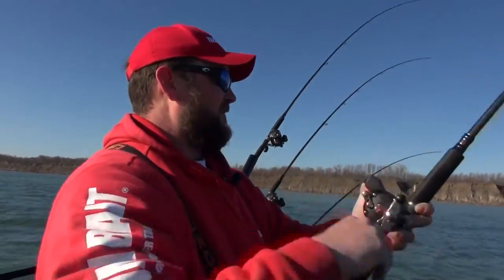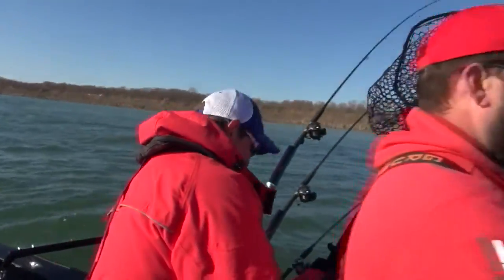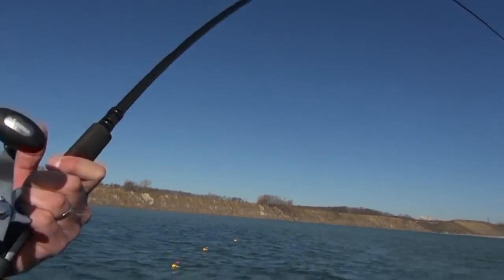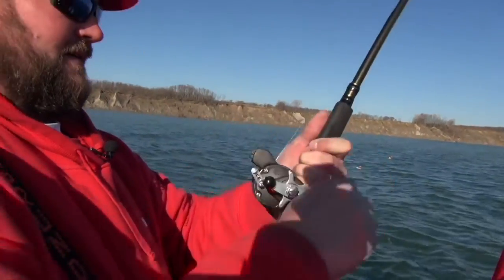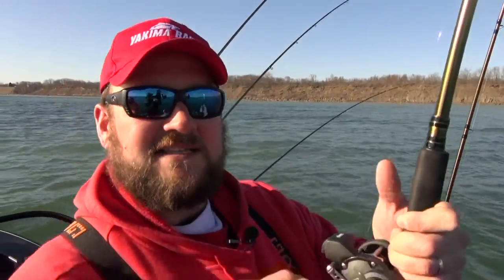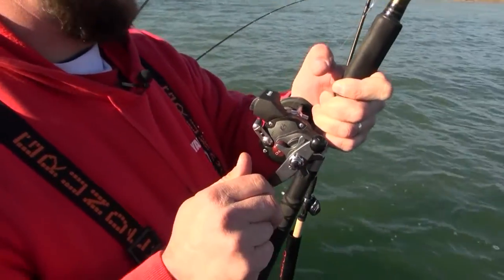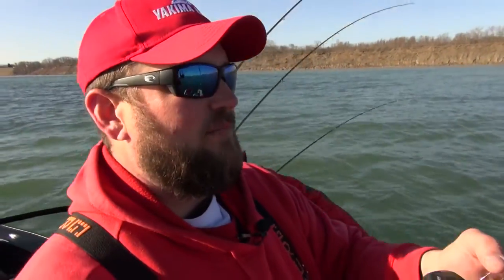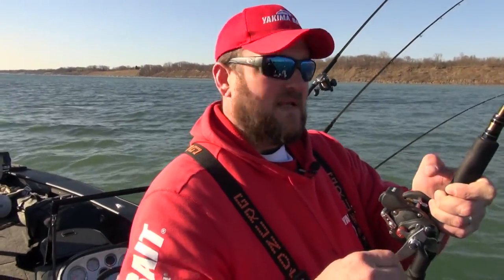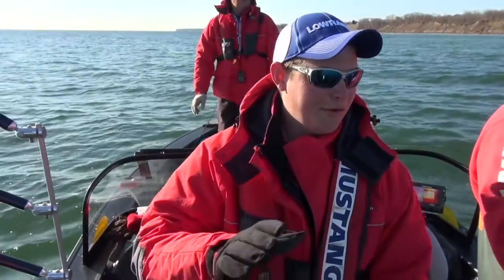You got to love that rod pumping action. A little drag ripping — that's a big fish. This is why I like that Maxima fishing line right here. I fish it a lot back home and it's reliable. We're fishing the 3.5 Maglip, about 80 feet back on the board, running about 1.9 to 2.4 miles an hour, and the fish likes it. The Maglip picks up that skip-beat action at about 1.25 to 1.5 miles an hour — those fish love that stop-and-go action. We're fishing in the Milwaukee area, known for big brown trout.